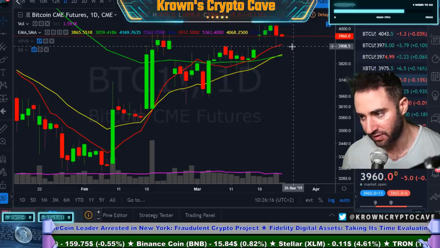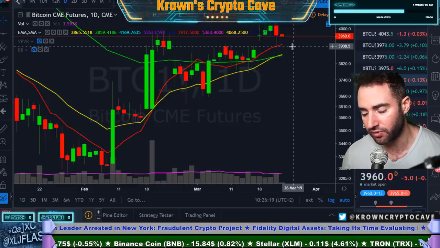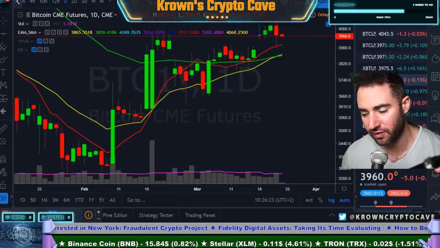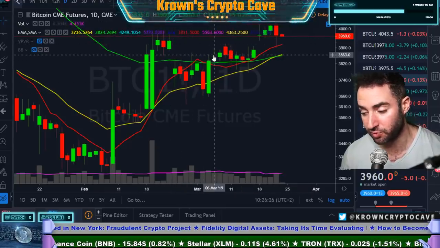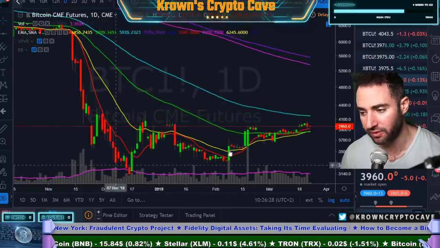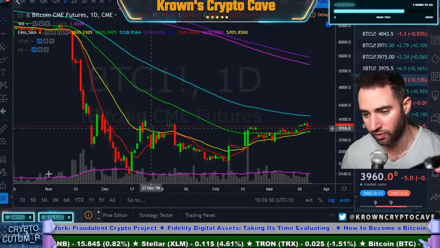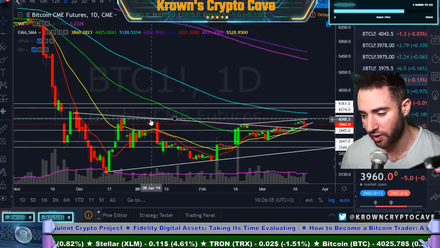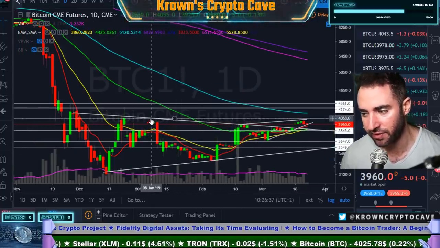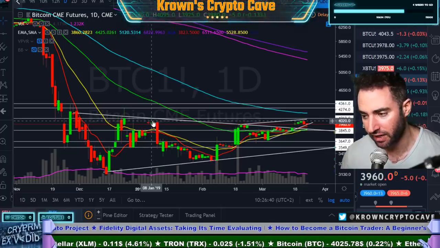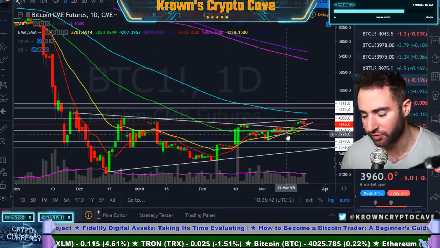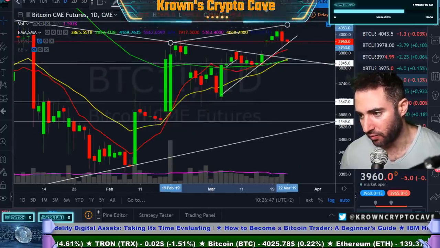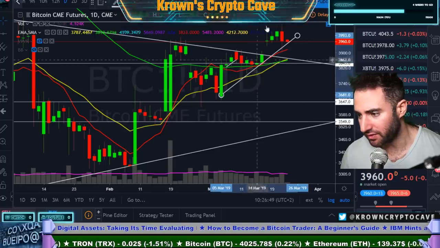And for CMEs, I'd be more inclined to say that as long as 3,900 is available, you could make the argument that this formation right here is more constructive in nature, which would be a good thing. But looking at the whole, it still does look corrective overall. In fact, if I put on the drawing tools, you'll very easily see that we just hit the January high right over here, hitting the nice horizontal and then straight down. And you could also say that this is making a rising wedge of its own, although I'll take that off right now because it's not too important.